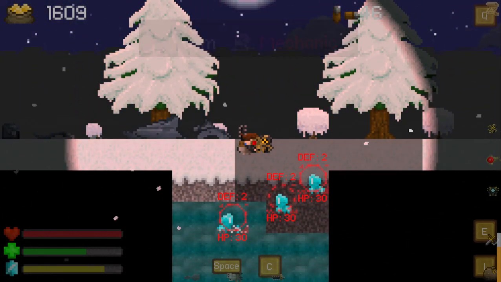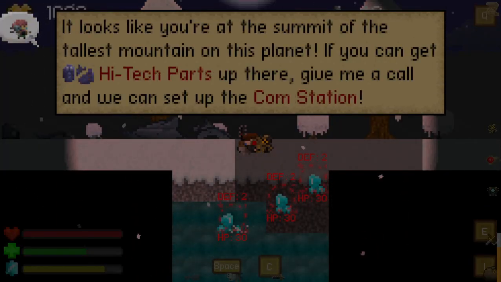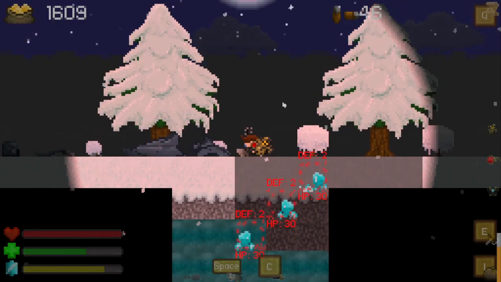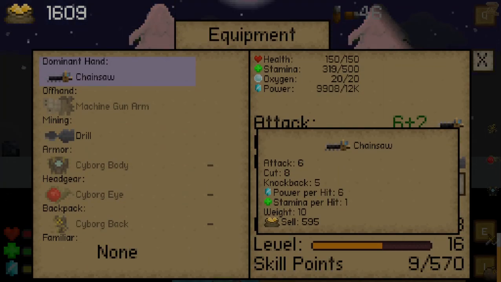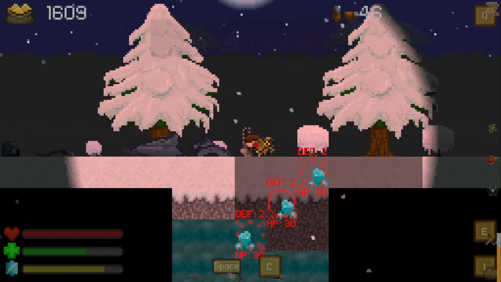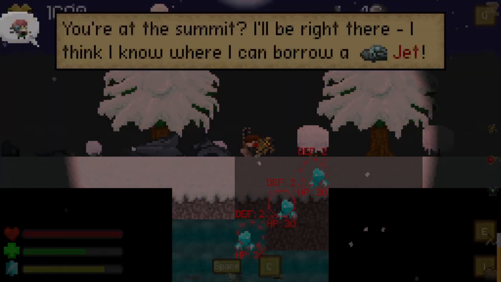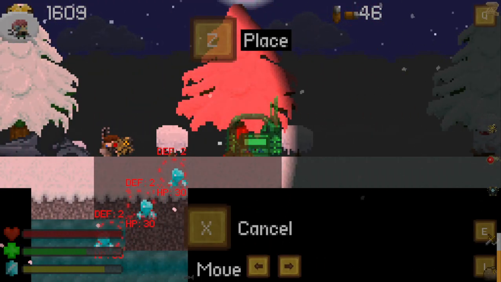Call from mechanic. It looks like you're at the summit of the tallest mountain on the planet. If you can get high-tech parts up there, give me a call and we can set up the comm station. Okay. You're at the summit? I'll be right there. I think I know where I can borrow a jet from your parents.